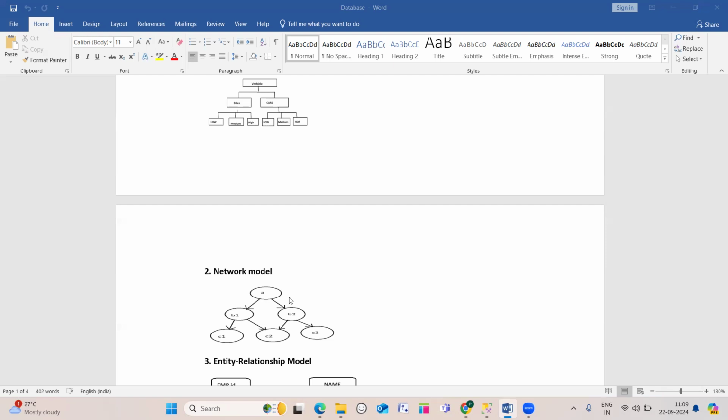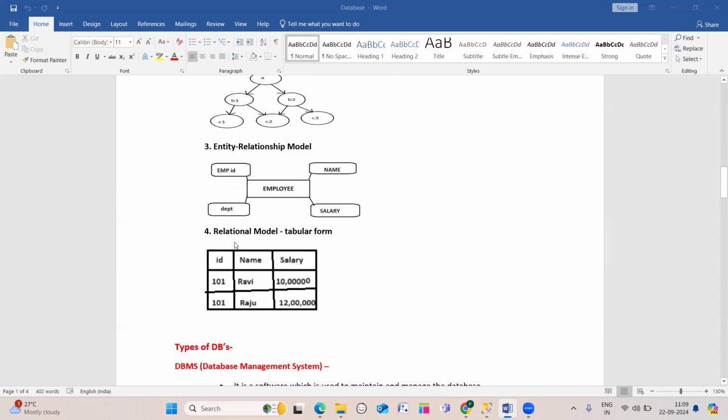But nowadays we have the relational model, and it will be stored in the table format, because nowadays all the companies are using the relational database model. Because if you use this, we can easily get the data, guys. For example, I want to see only one particular employee's information. We can easily find that. Before, we were using files, right?